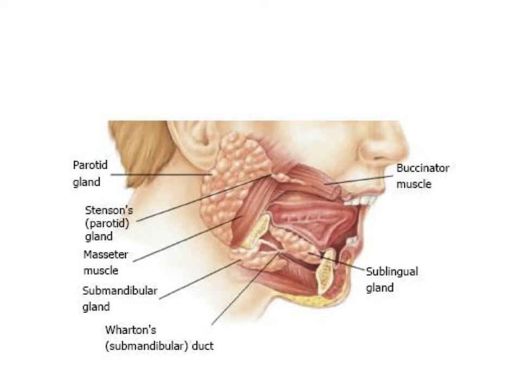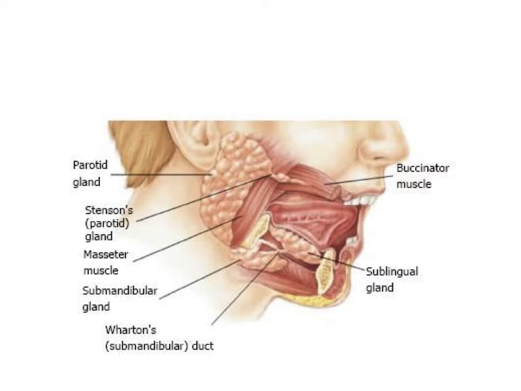Then you have the submandibular gland. Again, the submandibular gland is a little bit smaller than the parotid gland. As we said, the secretions of the submandibular gland are more mucinous than the parotid, but they're still more serous than the sublingual or the minor glands. The duct of the submandibular gland is called the Wharton's duct. So Stenson's duct is the duct of the parotid, and the Wharton's duct is the duct of the submandibular. The submandibular gland has a longer duct, and the importance of this will be more evident as we talk later on about stones.